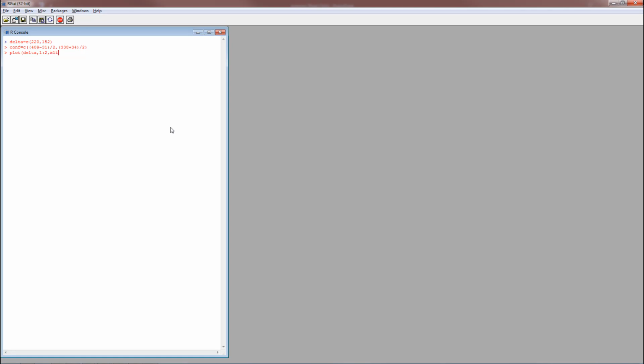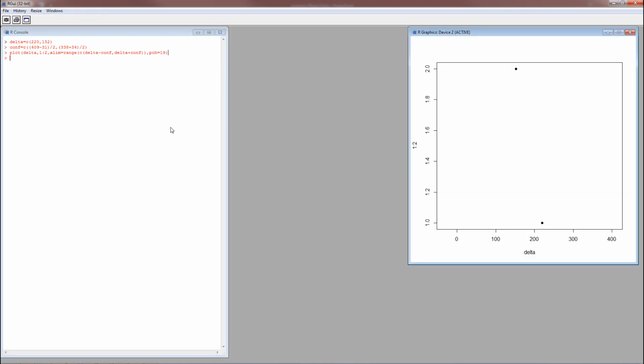I also would like to scale the graph for the plot so it will contain my confidence intervals. Okay.